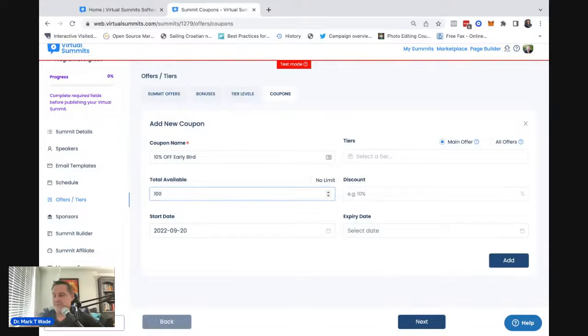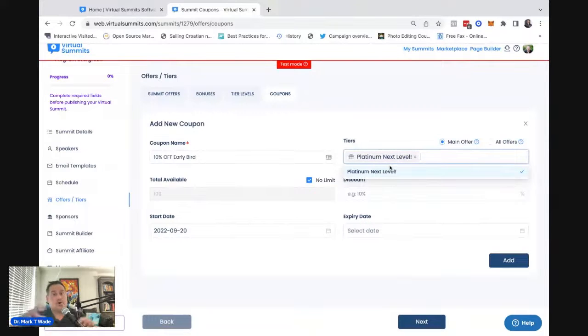So I'm not using the same type of sales technique every time, but usually I like to use the no limit. Now, when we create our offer, we're going to give it a name and we need to assign which tier it is assigned to. If you've got multiple tiers like small, middle, and large, you need to make sure you have that assigned to all three tiers. This is a common mistake I see summit hosts make when they're setting up their virtual summit: they'll just select one tier.